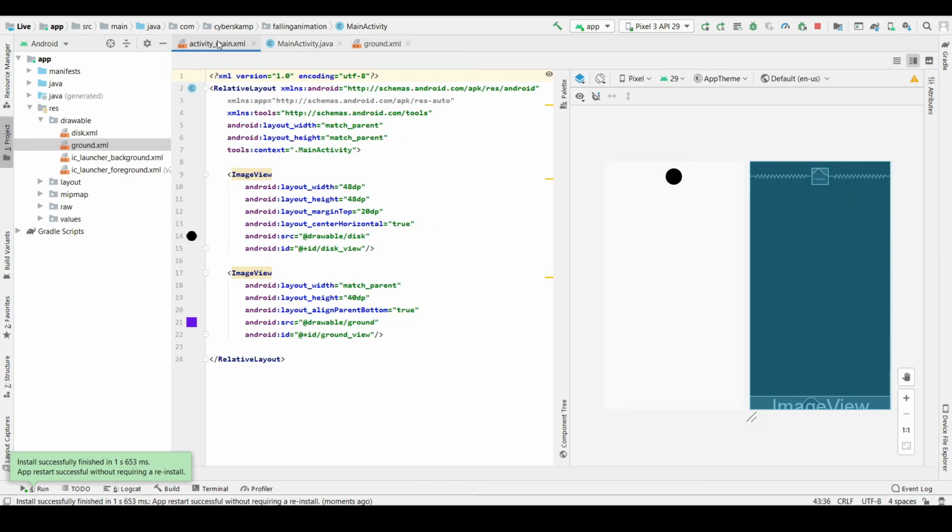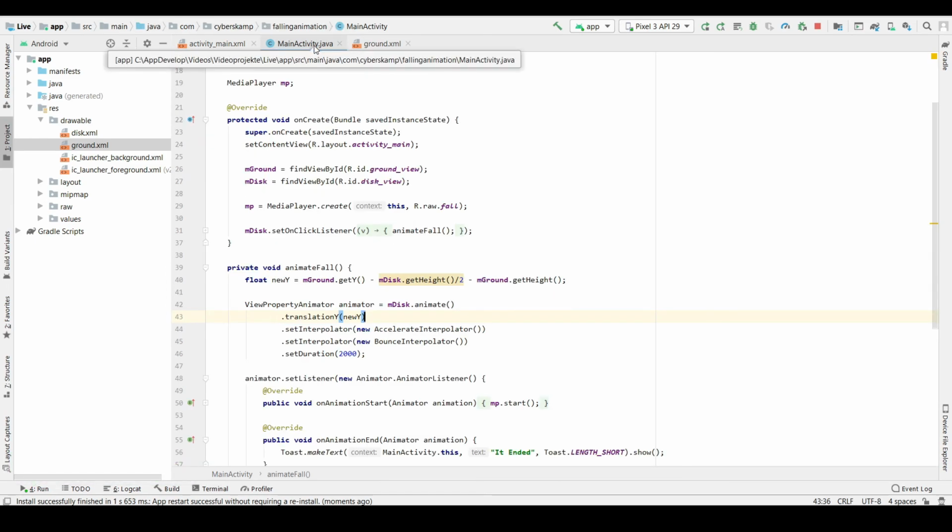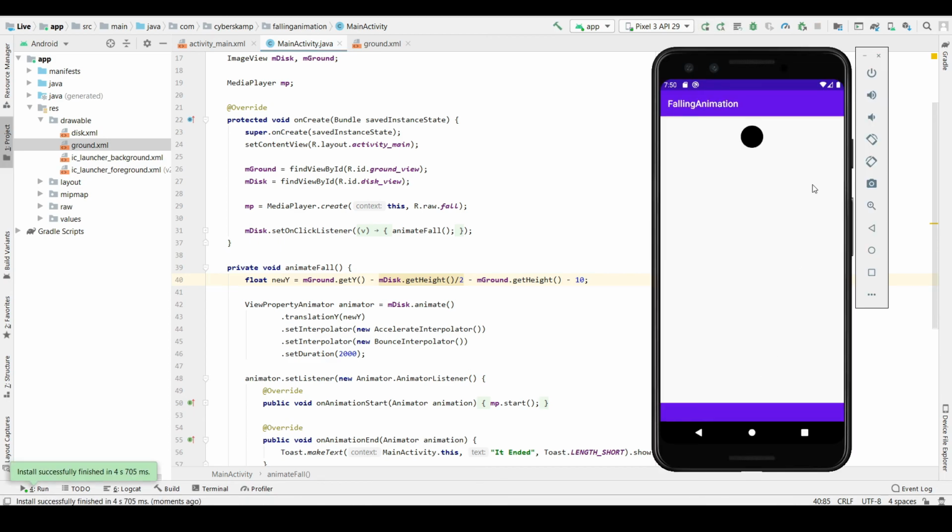It's because we added this margin there, and that's why we have to subtract 10 from the formula, and then it should land exactly on the ground. And now it should function just perfectly, and when I click on the button, you see it lands exactly on the ground. And that's everything.